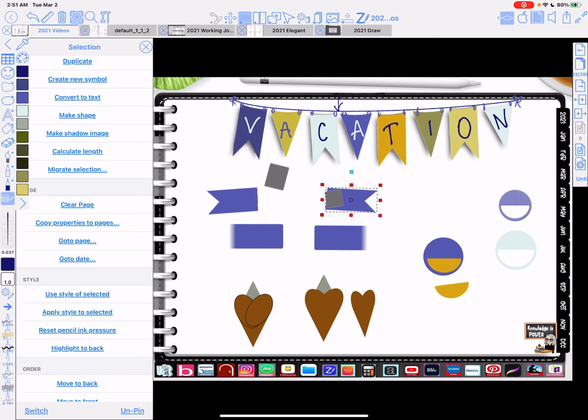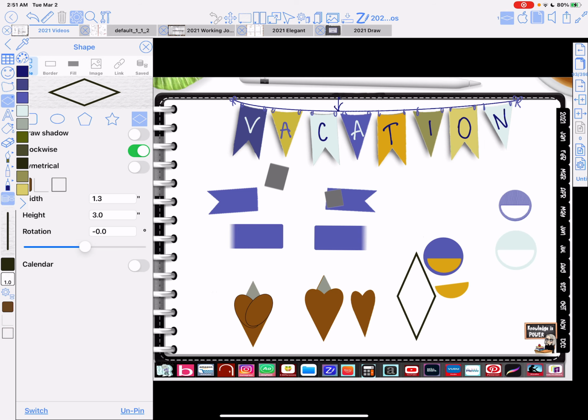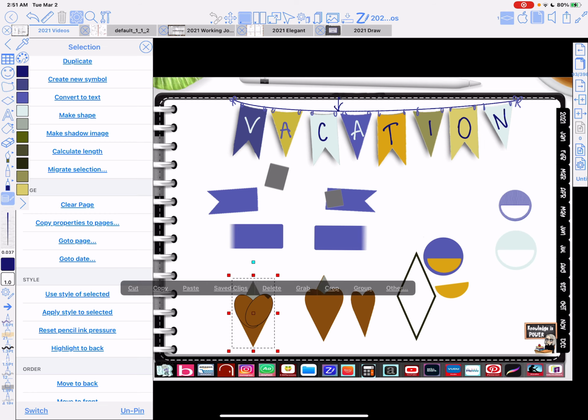All right. And here's a heart. I started with a diamond and put two ovals angled on it and created a heart. So now you're pretty much only limited by your imagination at this point. Now you see how to create the easy ones.